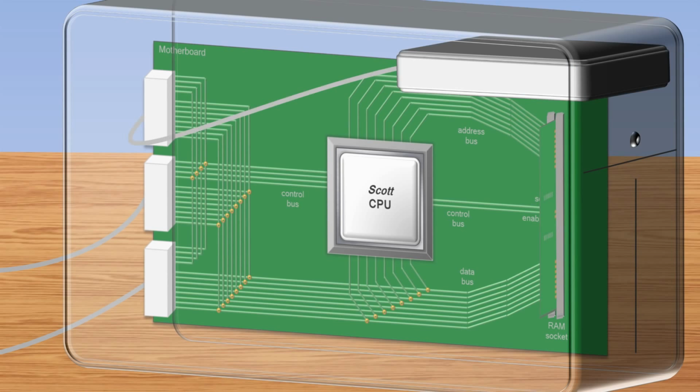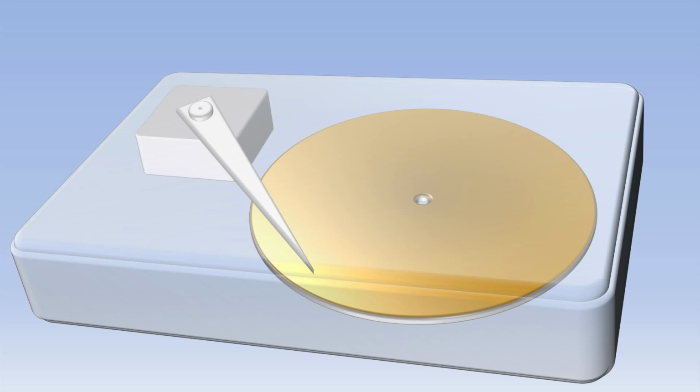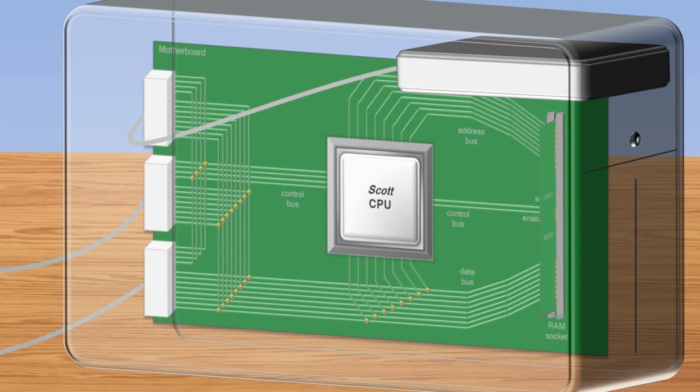In the computer case is the last component we'll look at, which is the hard drive. As soon as the power to the computer is turned off, all the data in RAM is lost, so you have to have a way to store it more permanently. For that, we use a hard drive. Inside the hard drive is a spinning disk covered in tiny magnets with a small metal arm floating above it. The arm moves around to the different parts of the disk where different data can be stored and retrieved. The disk and the arm generally move very, very quickly, but nowhere near as fast as the CPU can process data. For this reason, all the data from the hard drive must first be moved to RAM before it can be processed. So we'll put the hard drive back inside the computer and zoom out.